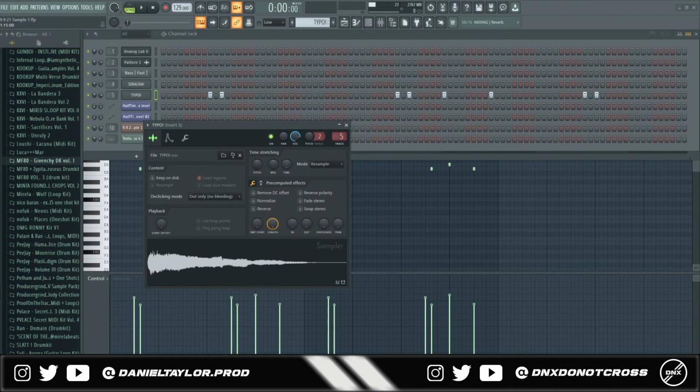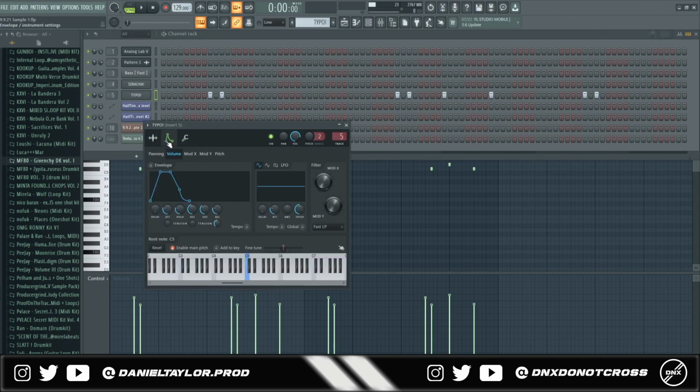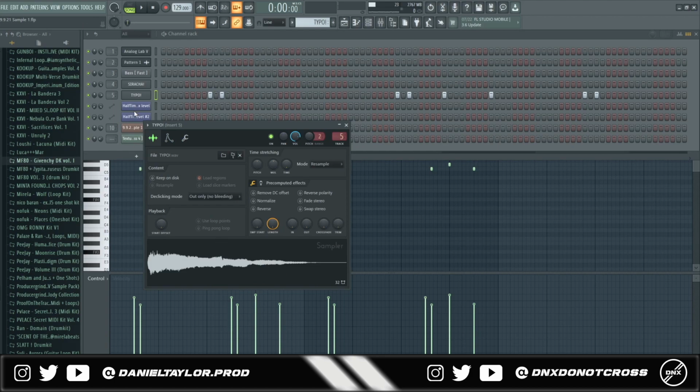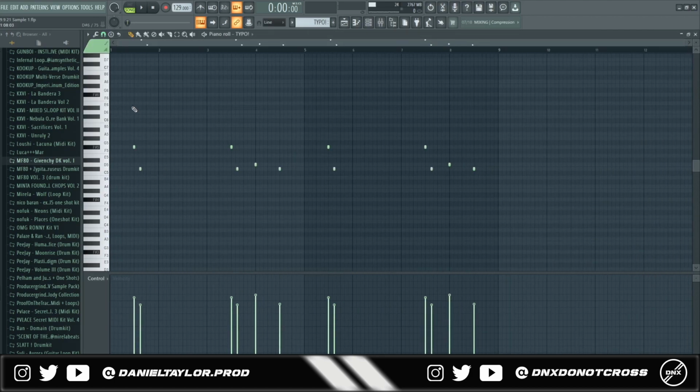The next thing that I did is I just added a little accent. So I found another one shot, and I didn't even control the envelope. I didn't really do much to it. I just brought it in. Really simple pattern. It just adds a background noise, like I said, an accent, just to make the melody a little bit more interesting. So I'll go ahead and play what that sounds like.